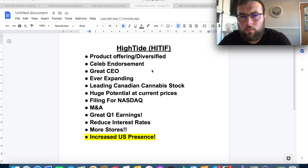They have product offering diversification, they're very well established, they have celebrity endorsements, a great CEO in Raj, and an ever-expanding operation. The highlighted piece I want to update on is their increased US presence — one of their few previous negatives was they needed to get into markets outside Canada, and they're certainly doing that. They've also fixed their e-commerce problem by acquiring well-established cannabis and e-commerce companies within this technology sector.